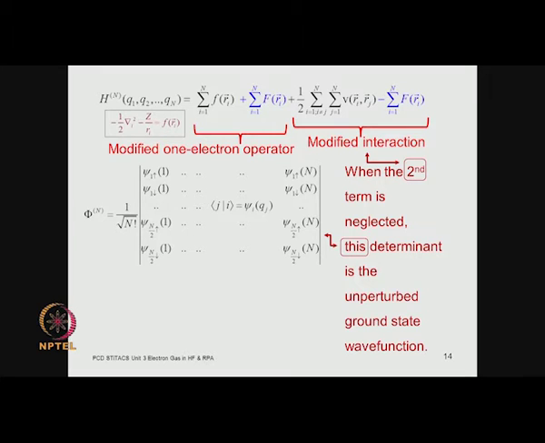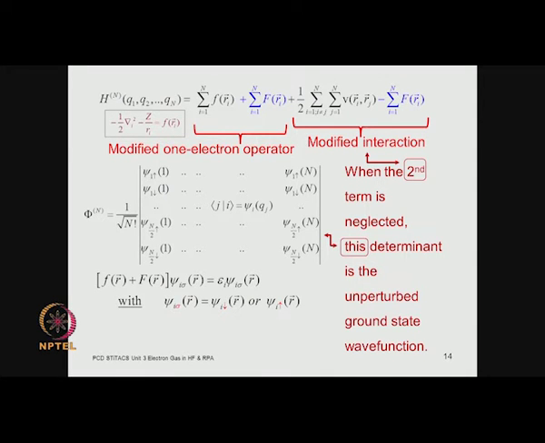So, we are still working with the Hartree-Fock, but as you can already see, this approach is slightly different from what we did in the previous course. The psi which I have used in the Slater determinant are eigenfunctions of the modified 1 electron operator, little f plus the capital F, and please keep track of this relationship. I am going to come back and refer to this equation as the discussion progresses further.